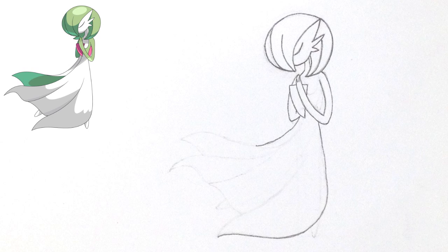I also fixed the eye, like I said before, it should be a little bit longer than the way I have it right now. Also on the pink thing that's sticking out of her chest, I fixed the shape a little bit, made it a little bit better. And also her arm, making sure that it was nice and even, the same thickness throughout the arm. Because if you make the shoulder really thin and then the hand really thick, it's gonna look a little bit off.